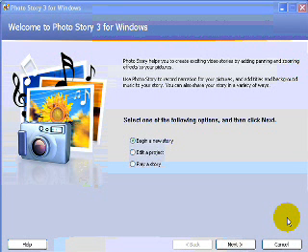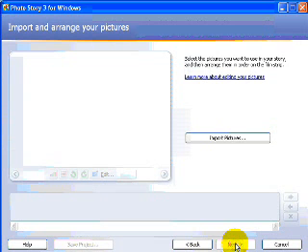When you first bring up PhotoStory, you see this first splash screen, and it's already set for you to begin a new story. This is a wizard-based program, and so you will be directed down here of which screen to go to next after you've completed the screen above. So we'll go to next. The first thing that you do is import your pictures. That's why it's a good idea to have them all in one place.